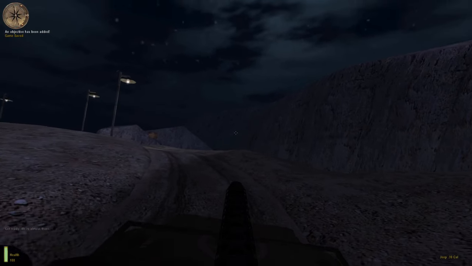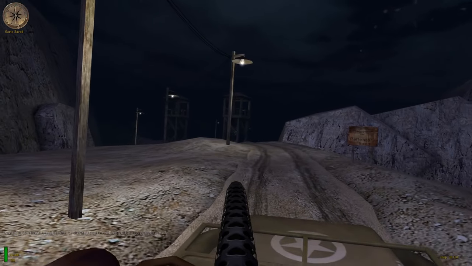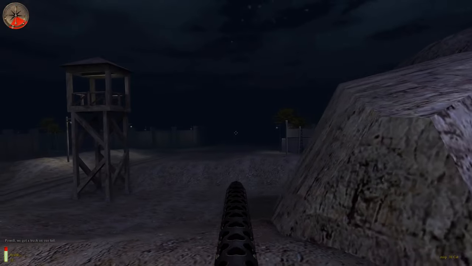Never mind. Get ready! We're almost there! Remember, don't just take out the planes. We also want to get the fuel dump and any troops on the ground. And don't let any of those planes take off! Yes, sir. Pal, we've got a truck on our tail!